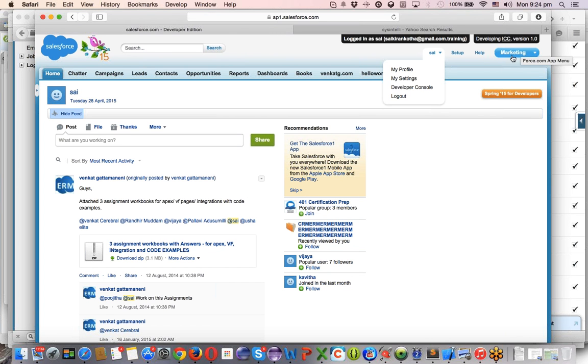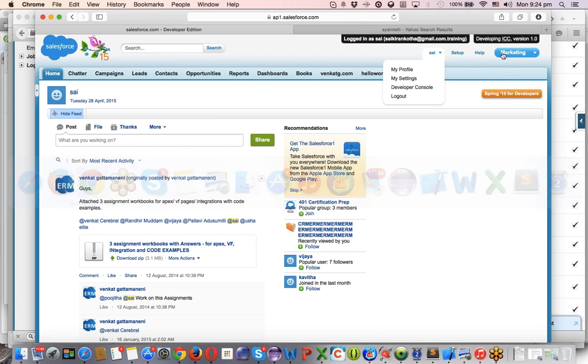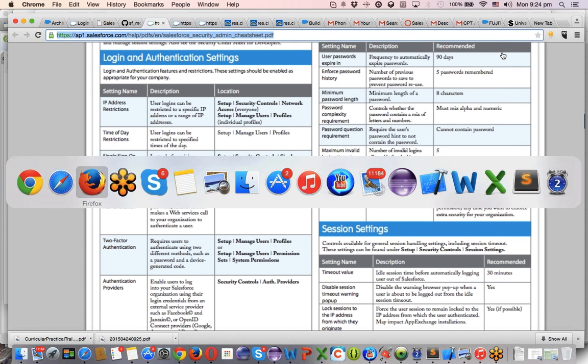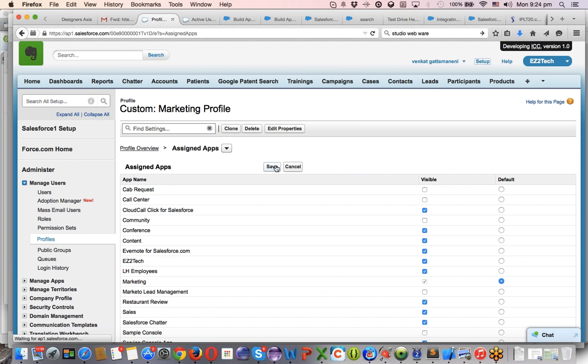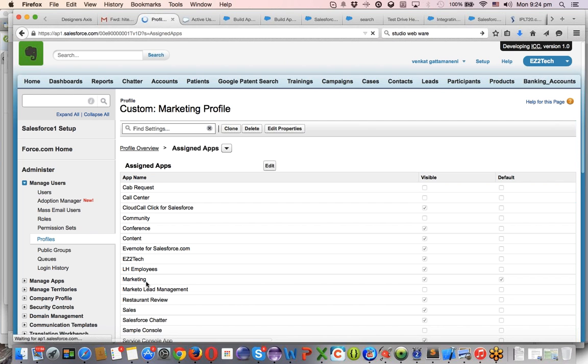Currently, I can see the default app called marketing here. When I logged into Sai, what is the default tab? That's marketing, because I think he also kept the default app as marketing. That's the reason it's showing there. The users also can set the default application as something.